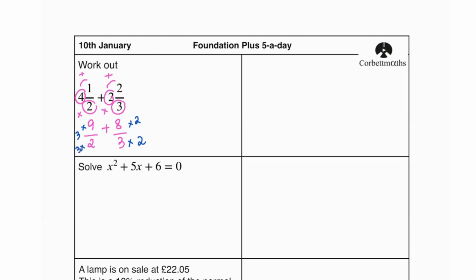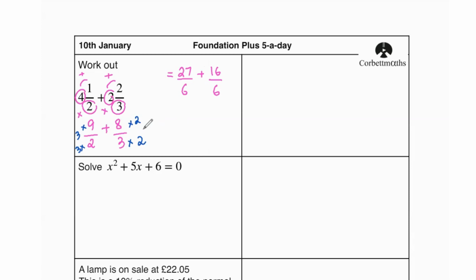So that is going to give us 27 over 6 plus 16 over 6. The reason why we multiplied both the numerator and denominator by 2 and by 3 in each of these fractions is because if you times 2 just in the denominator, you're breaking the balance of the entire equation. To maintain the balance of the entire equation, you have to do the exact same thing in the numerator as well. It's like a basic rule of maths.